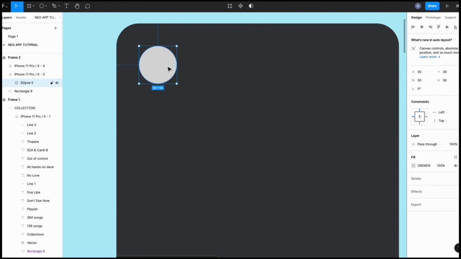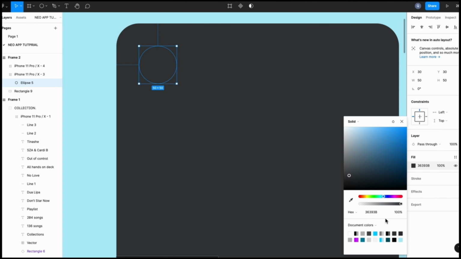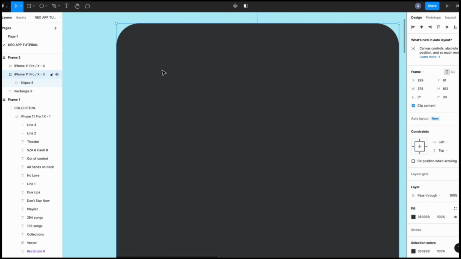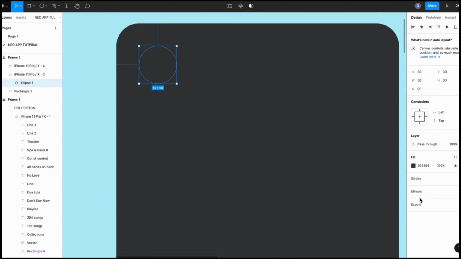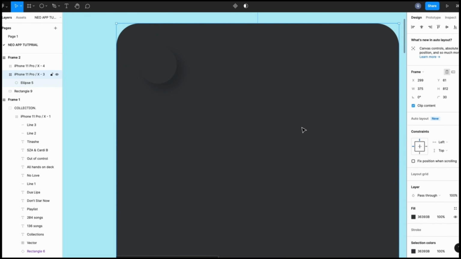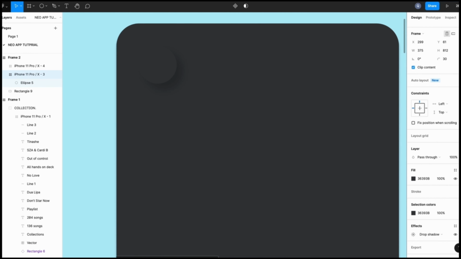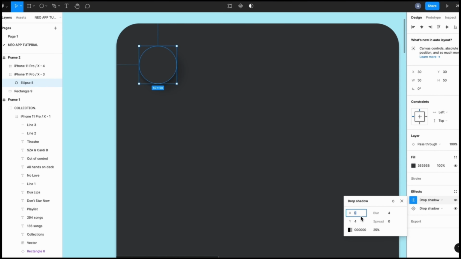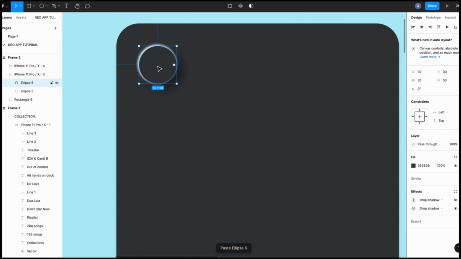To give this neomorphic design, I'm going to the effects section. I'm choosing drop shadow of X and Y 8, and then we want to double it, so blur at 16. Level of transparency will be 25% black. I'm using another drop shadow for the button. X and Y is -1 and blur 4. For the color, white at 100% intensity. Pressing Option on the keyboard and dragging the button so I don't have to redo it again.